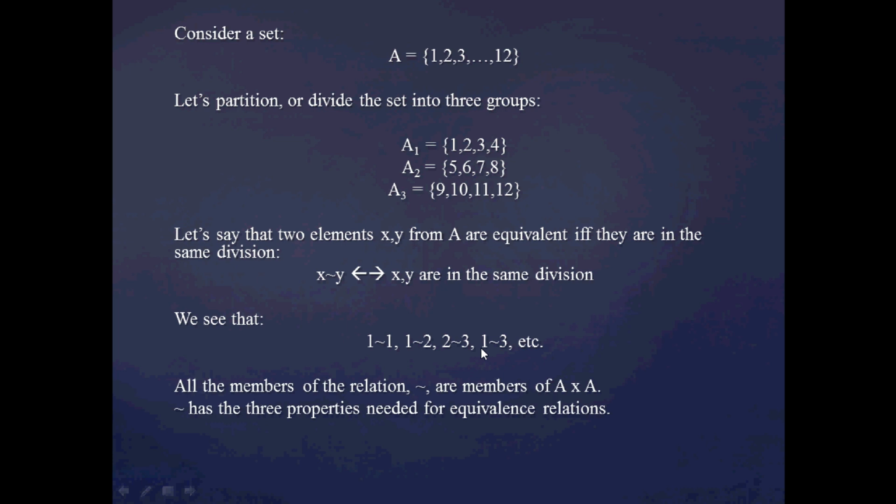And you can verify for yourself that this relation, which I'm expressing by this symbol, is indeed an equivalence relation. Something's going to be in the same set, the same division, as itself. So that's the reflexive property. If I have, let's say, 1 and 2 being in the same division, then certainly 2 is going to be in the same division as 1, so I have symmetry. And furthermore, I have transitivity, because if 1 is in the same division as 2, and 2 is in the same as 3, then 1 is indeed in the same division as 3. So I have all the 3 properties I need for an equivalence relation. So what I conclude from this is that this partition induces an equivalence relation upon A.